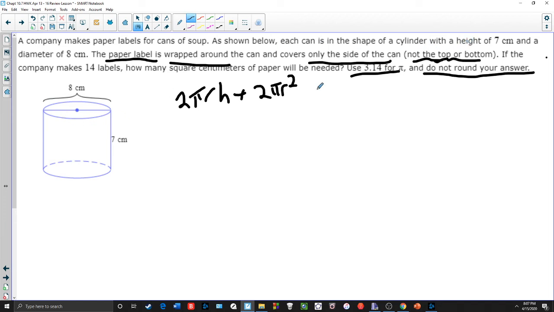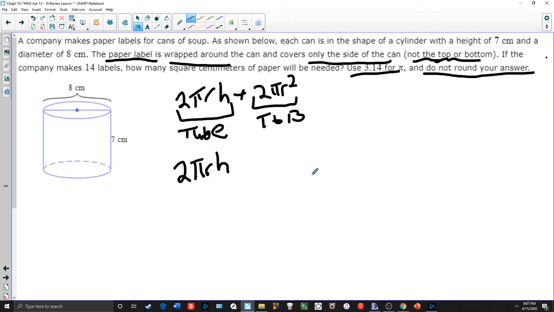So this is where you have to kind of memorize, or not memorize, but know what the formula means here. This part here is for the top and bottom. That gets the area of the top circle and the bottom circle. This part here is for the tube. That gives you the area of this curved tube section there. So if I only want the tube part and not the top or the bottom, all I'm going to do is the 2 pi r h portion. I'm not going to do the 2 pi r squared portion because it doesn't want the top and the bottom, it just wants the side. And again, this is what gets you that curved tube section.